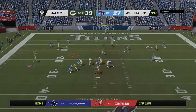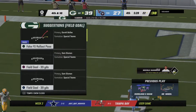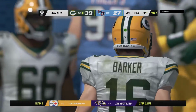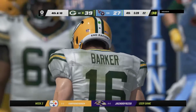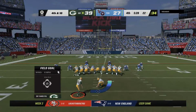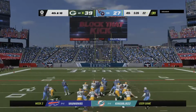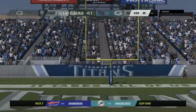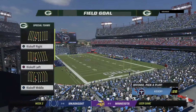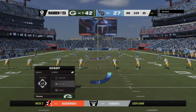They'll look to throw again. And that is incomplete. I think it's safe to say that he's made some questionable decisions out there so far. Forced some throws into tight coverage. He's already been picked off in this game. 4th down now, but he was fortunate on that one not to have another turnover on his ledger. And this one is right through, and that will extend their lead even further. So an important one there as they widen their lead in this 4th quarter.